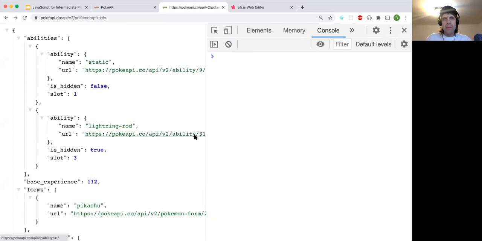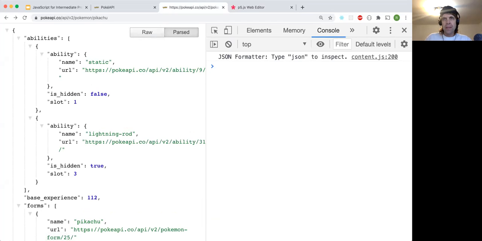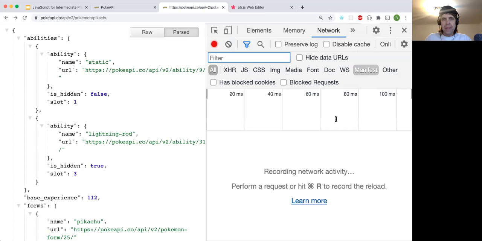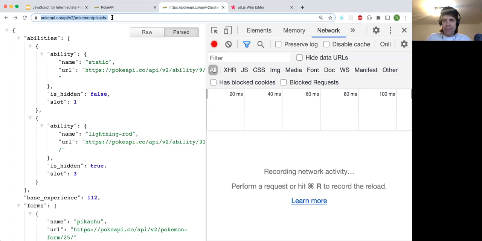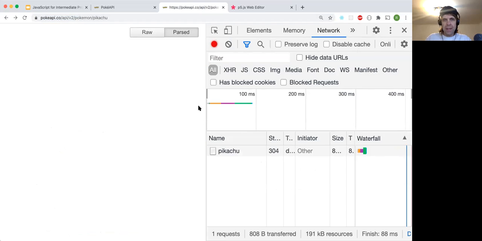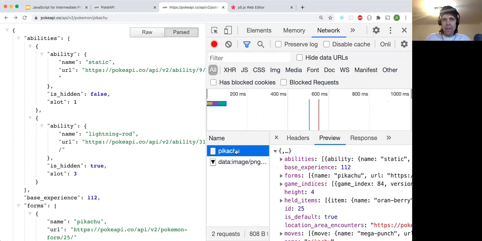Well, some of you may be familiar with the way that your web browser has on it some tools that show you how your browser is communicating with the rest of the world. If we go to the network tab, if I were to hit this button right here, you can see, all right, so we hit a URI called pikachu.